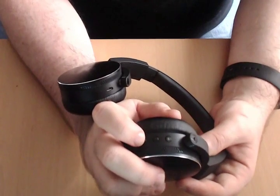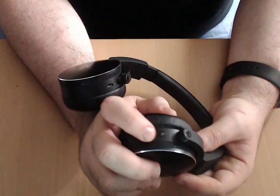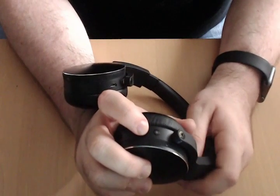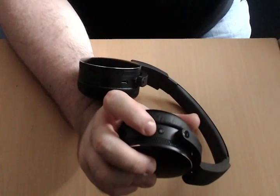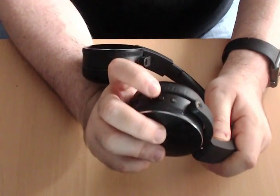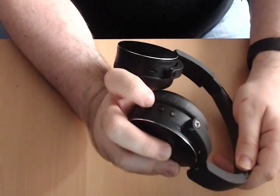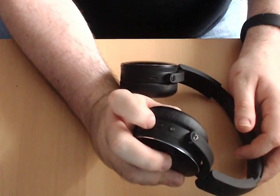Standard buttons here, so you've got rewind, pause, and fast forward. Well, supposedly, I'm not sure if that is actually wrong. Someone else told me that was the case. If you want to fast forward, so if you're listening to that Squarespace ad that you've already heard 1,000 times, then what you want to do is just double tap, and that will do a next. This isn't great, I'll be honest. It was the same with the old AKGs actually. The double tap often gives you a false positive. It often thinks you're just pausing. You've really got to get the timing right in order to get that double tap of the button. And then you've got your up and your down for volume.